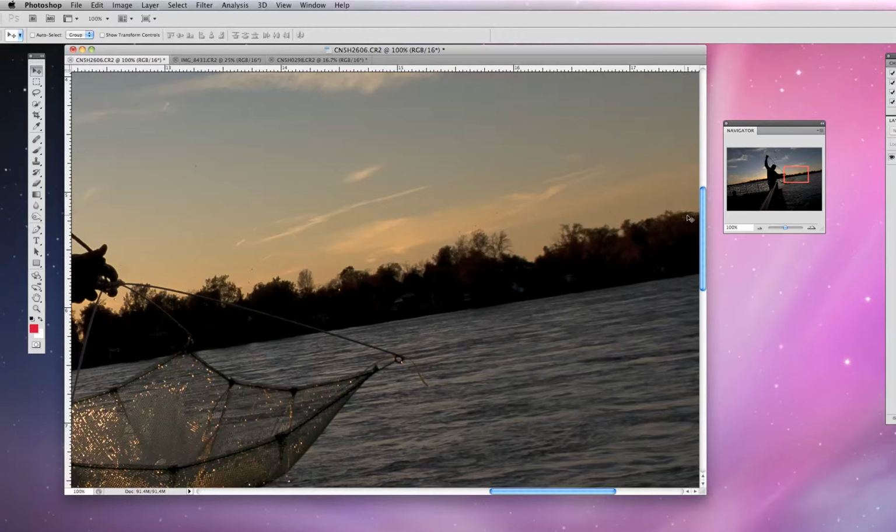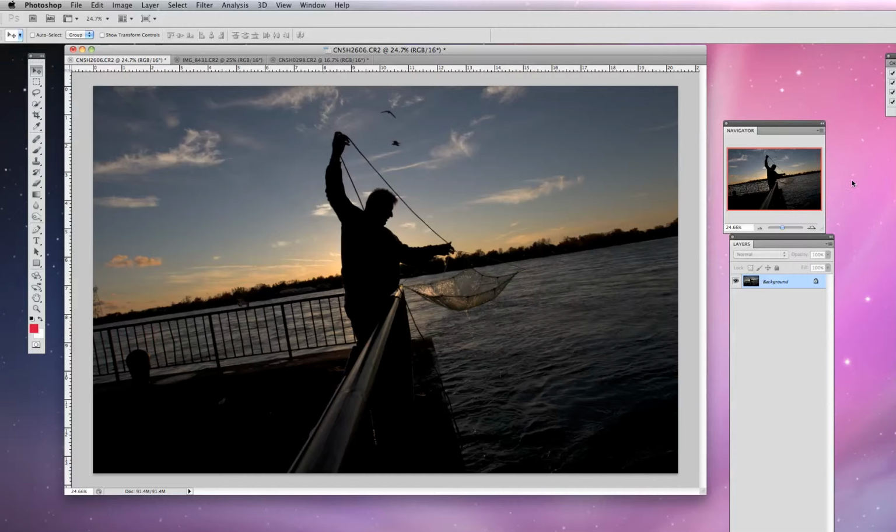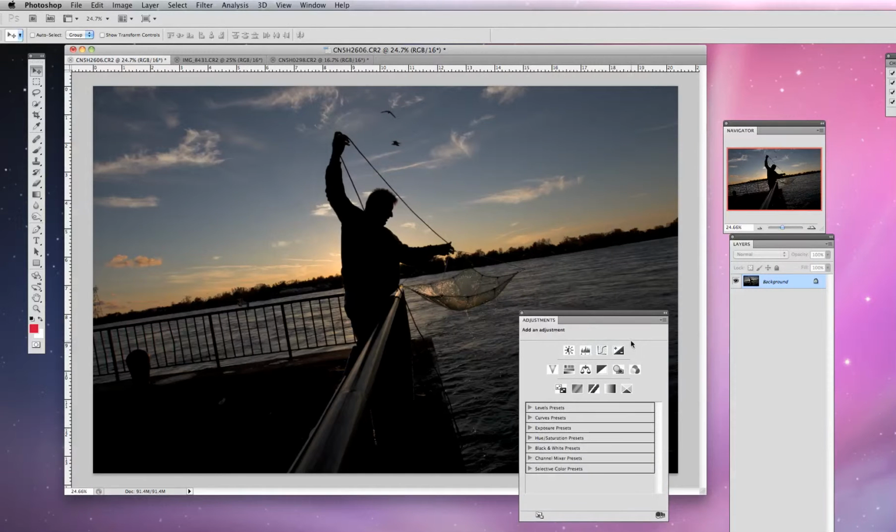And before I introduce you to those tools, I want to just revisit last class and talk about this idea of working with layers in our images. And I want to use these layers to make these tool adjustments that I'm going to show you here. So for this technique, what we want to do is create a second layer on top of our photograph. Now previously we had been making layers through this adjustment panel here.